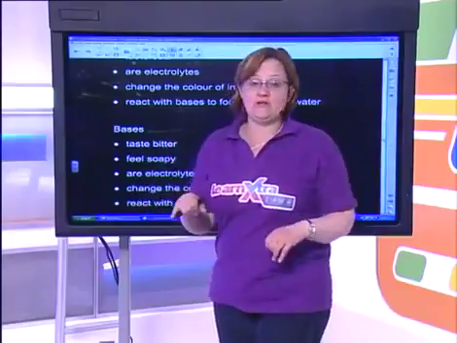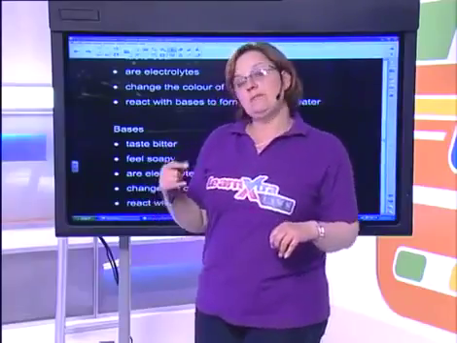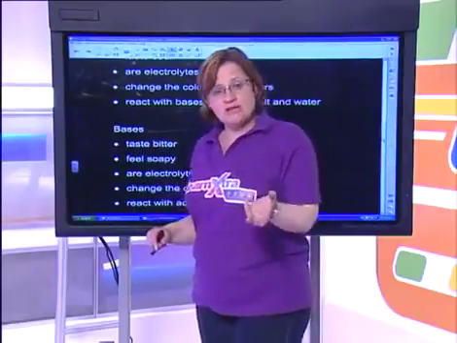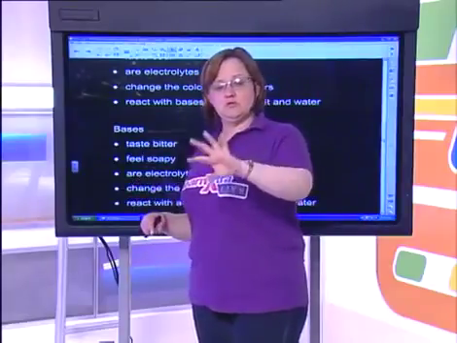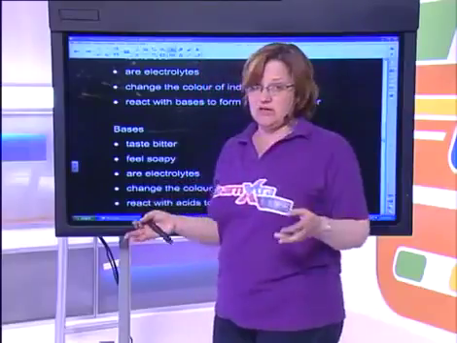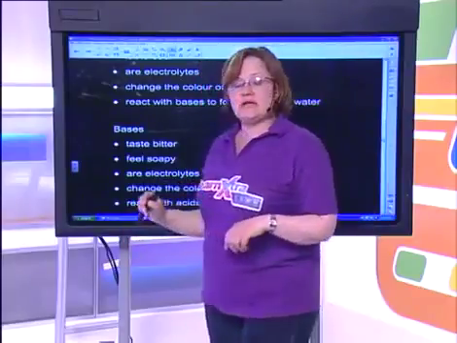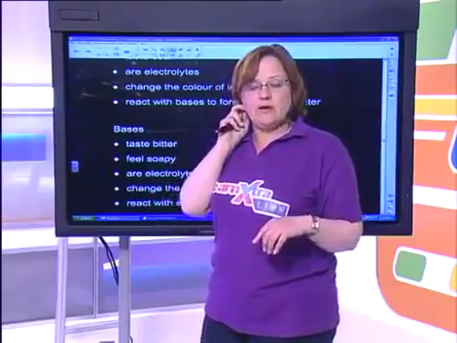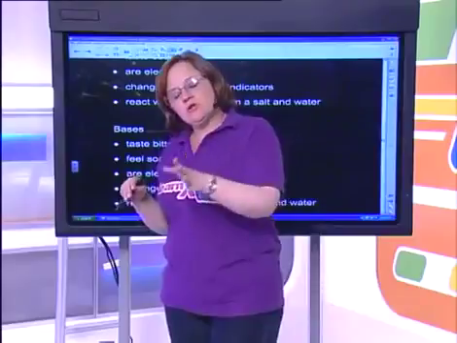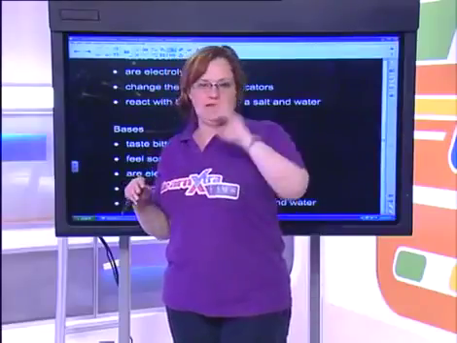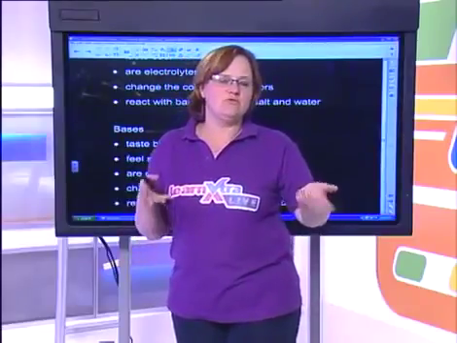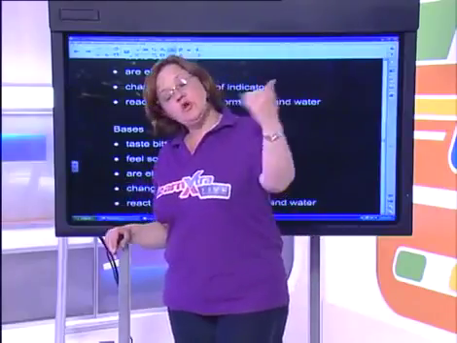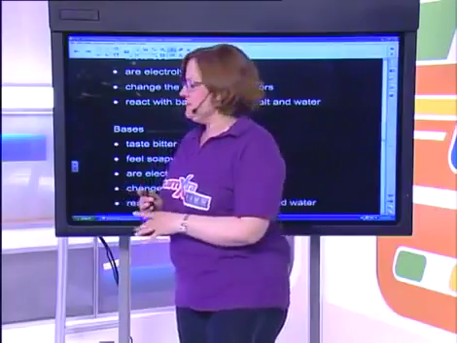Bases are also electrolytes in solution. What that means is we've got to dissolve them first. A lot of bases are solids, and when they dissolve into a solution, they become an alkali. It's just a change in name. They also change the color of indicators. Their colors will be different to acids, which is why an indicator is so nice, because it can tell you whether you have an acid or a base. Probably the best one you've ever looked at is litmus, red and blue litmus paper, knowing that it goes red in an acid and blue in a base.